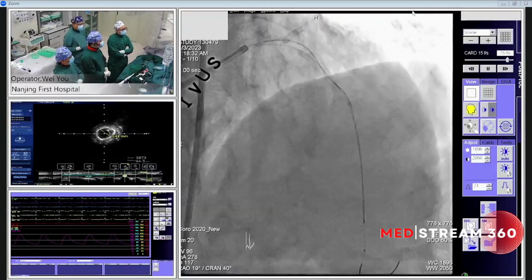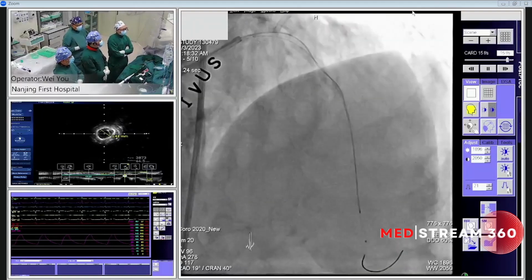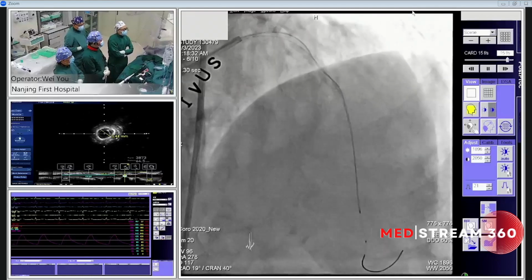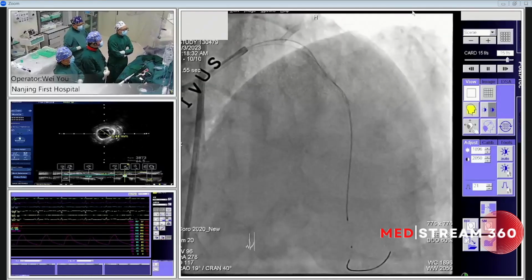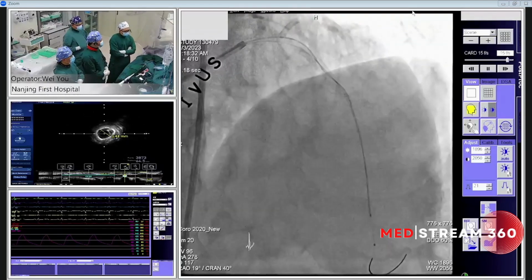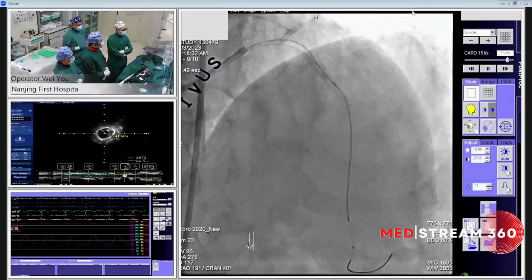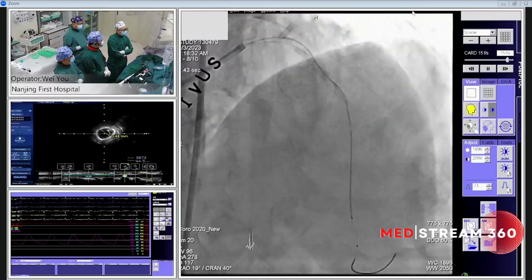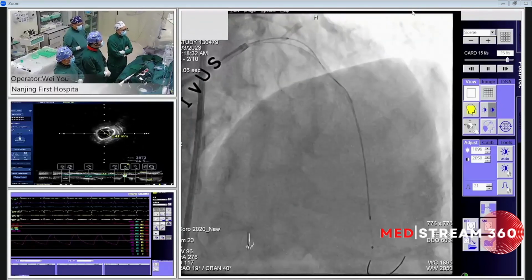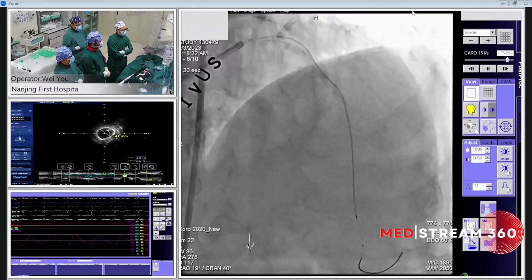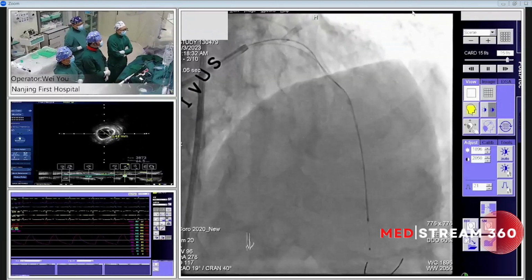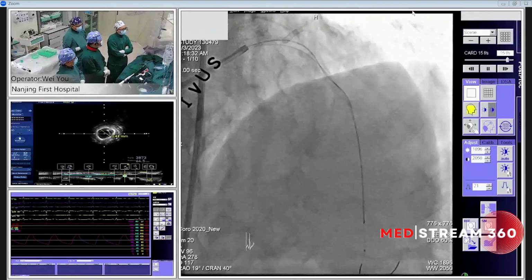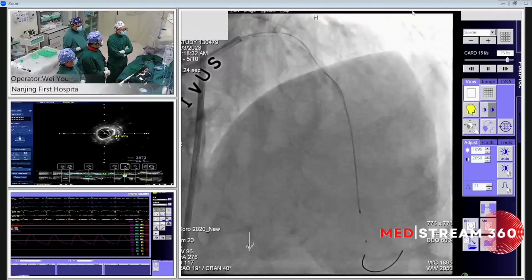It's a very diffuse lesion from the proximal LAD to the very distal LAD. But the severe calcification, from both the angio and the IVUS, is located only at the proximal to mid LAD. According to the IVUS measurement, the proximal LAD is a significant lesion with a minimal lumen diameter of only 1.4, also associated with very superficial circumferential calcification. The arc is more than 300 degrees.